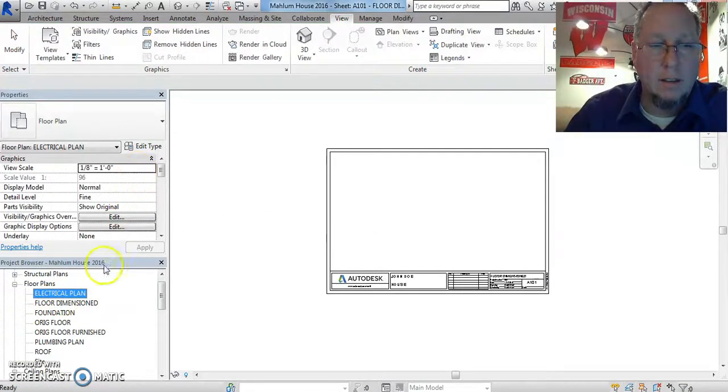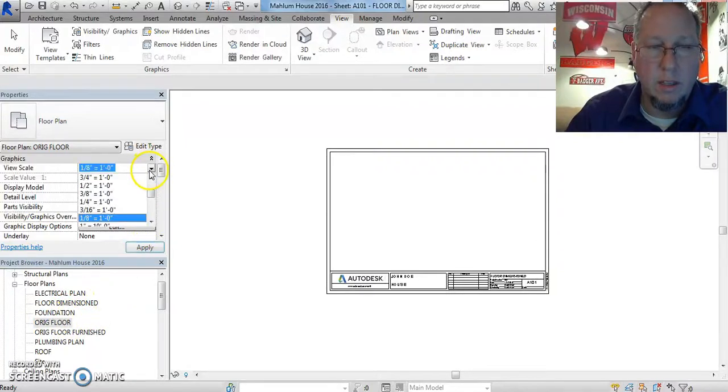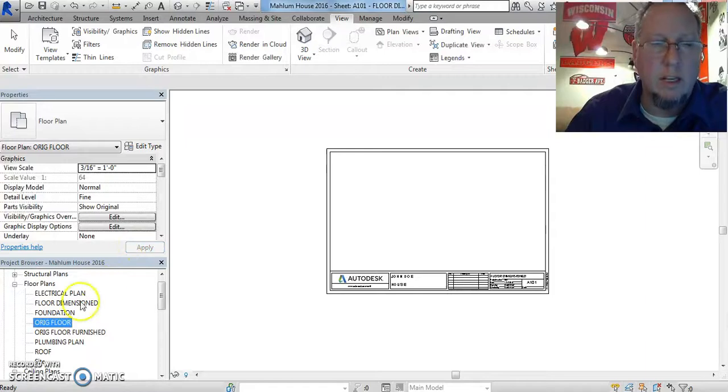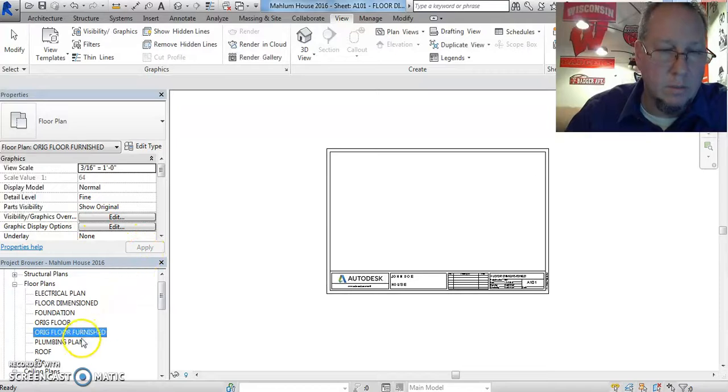And while I'm at it, click on each of the floor plans that I've created now and make sure they're all in the same scale, because if possible you want them all to be the same scale for your entire drawing. Our wall section might need to be a little bit different, but for the most part we can use the 3/16 equals, at least I can. You might have a slightly different floor plan, so that may or may not work for you.